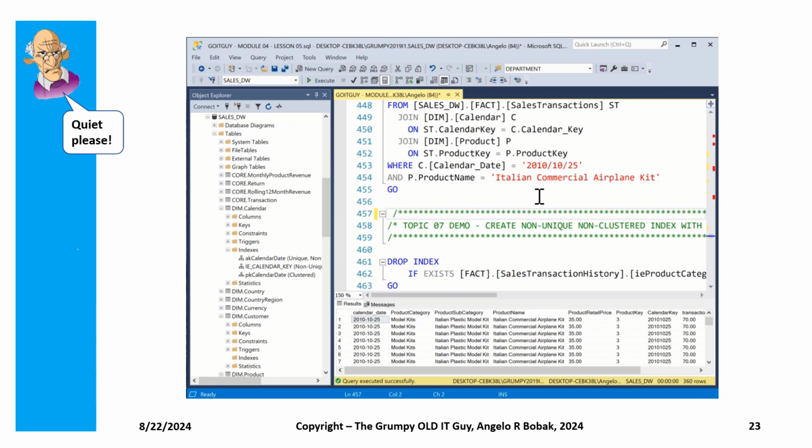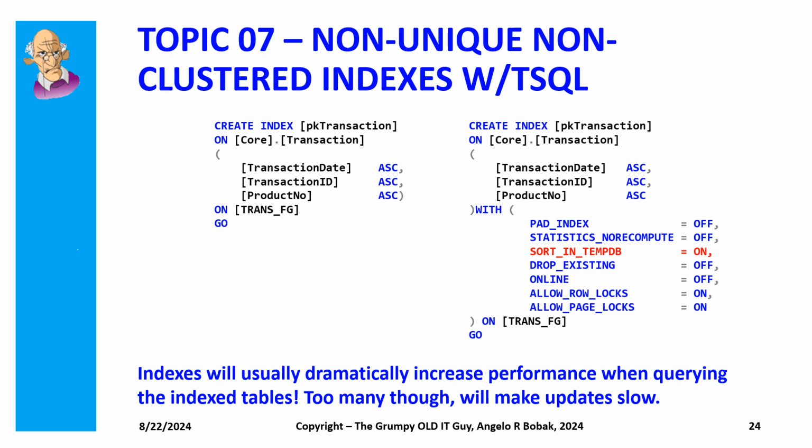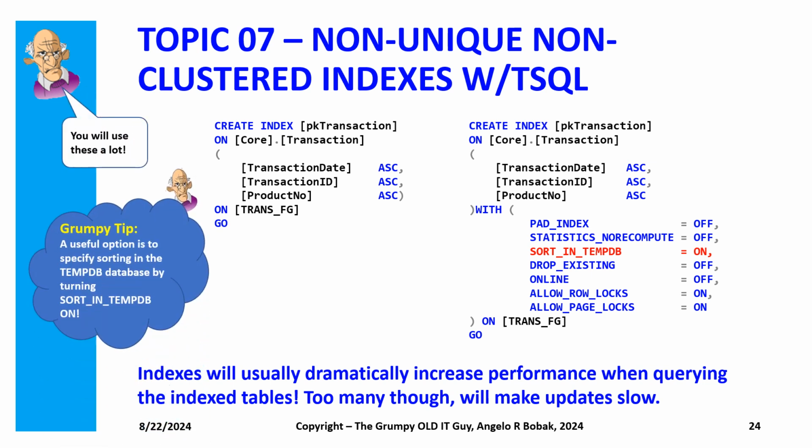All right. What are we going to do next? Create non-unique, non-clustered index with Tsql. So let's go back to our lesson. Okay, we discussed creating non-clustered and clustered indexes with Object Explorer tools. Don't worry about the advanced stuff for now. We can also create non-unique, non-clustered indexes with Tsql DDL commands. Not specifying unique will allow duplicate values in the index. You can also include optional creation parameters within the parenthesis of the with clause, as shown in the clip.